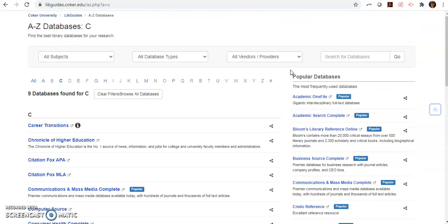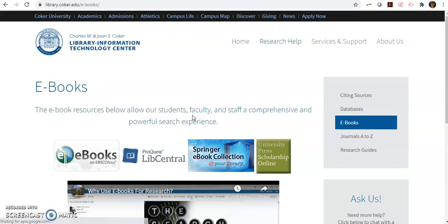All right, and so that's going to cover mostly the databases, especially the article databases. If we go back to the main page, you'll also see ebooks. This is where you're going to want to go for ebooks. We recommend mostly searching these first two here. Springer can be pretty good, but some of their resources are locked, and even our subscription can't get access to that. But you should be able to get full text access to everything in these two, so we highly recommend using these two ebook databases. Again, I am linking a how-to video in terms of how to access these and search these, so please check that out if you are wanting to utilize ebooks for your resources.